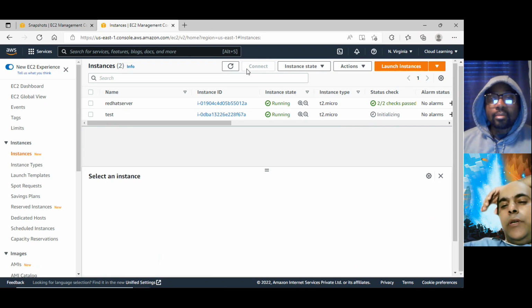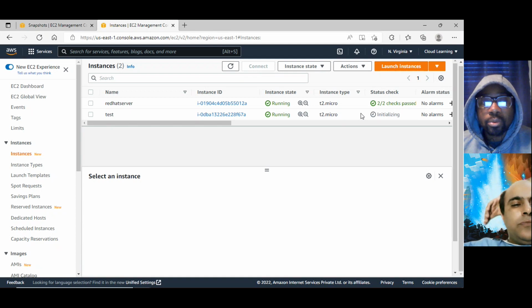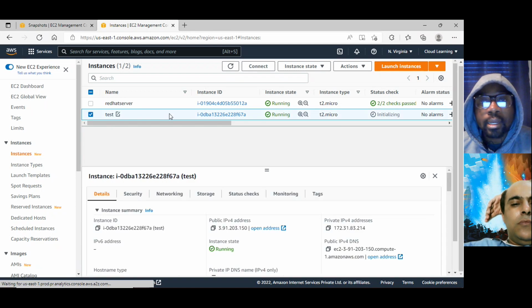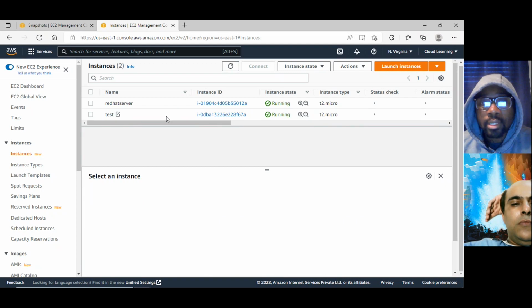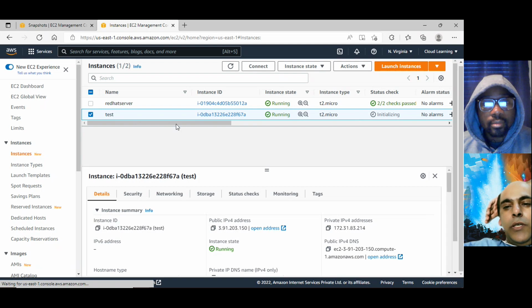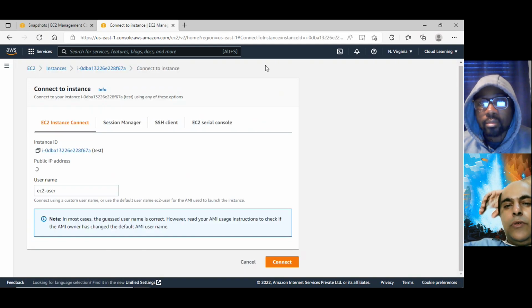The internet gateway was deleted that time. Okay, it's already running, it is right now initializing. So let's try to connect.